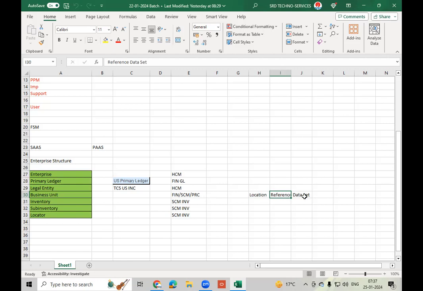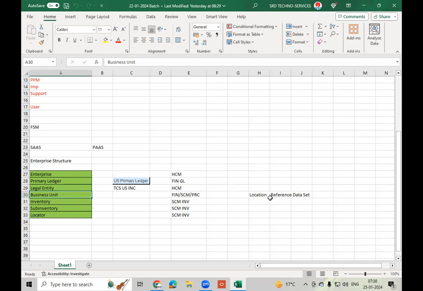So this location data will be maintained under this reference set. If I want to utilize this location data in different business units or under one particular business unit, this reference set must be assigned to the business unit.